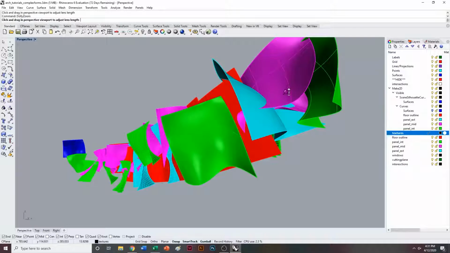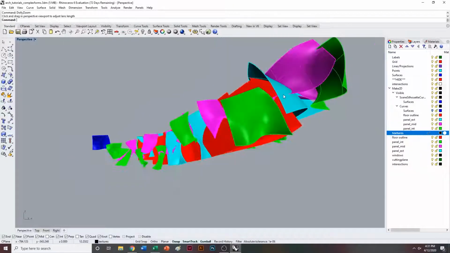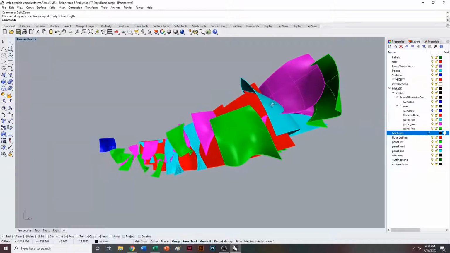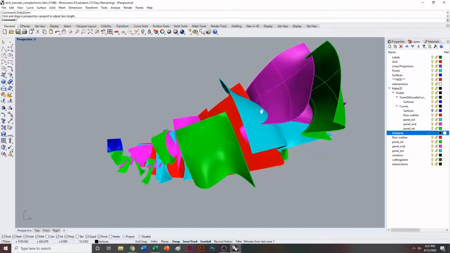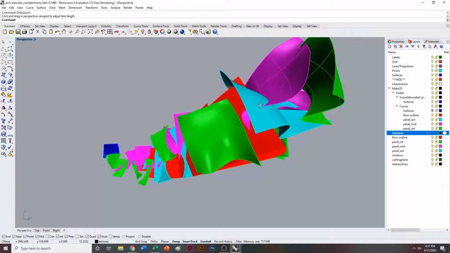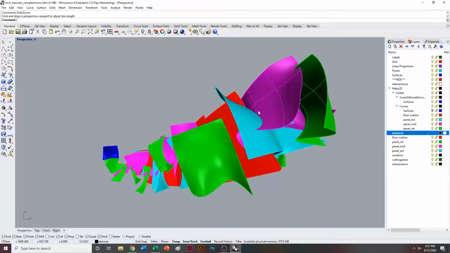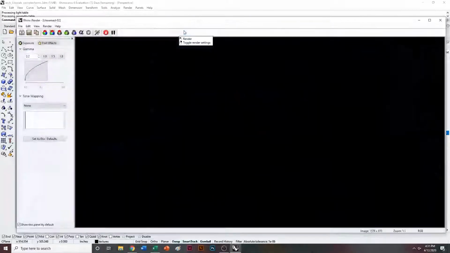And maybe you want a little bit more Dali Zoom for something like yours, Anakin. And basically just play around with those settings until you get a form that's really dynamic and reaches out and, quite frankly, you enjoy. And we're going to do the same thing. We're basically going to hide everything that we don't need, and we're going to render that image.